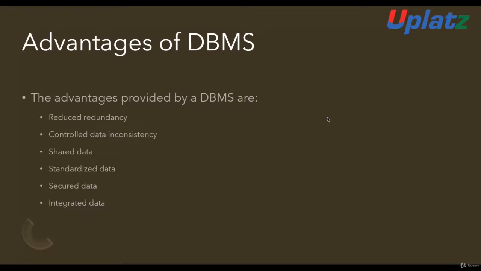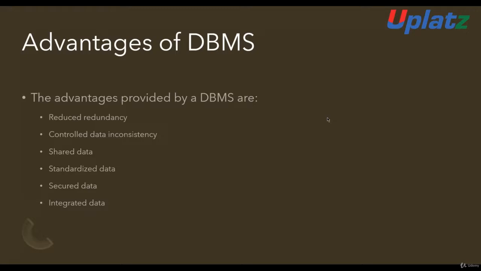Now, very good example for this would be in an office. Let's say for one client, we have two different files maintained. Suppose the address of that particular client has been updated. The official has updated only one file for that client, while the other file still shows the old address. Now here there is clearly a mismatch of address of that one client.